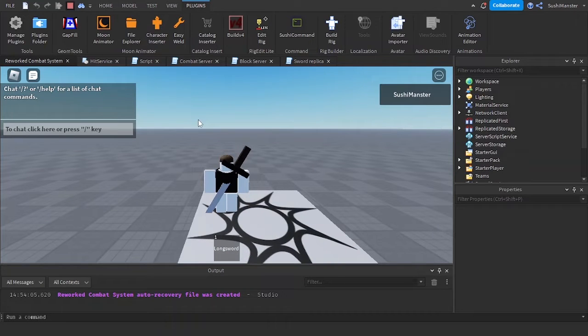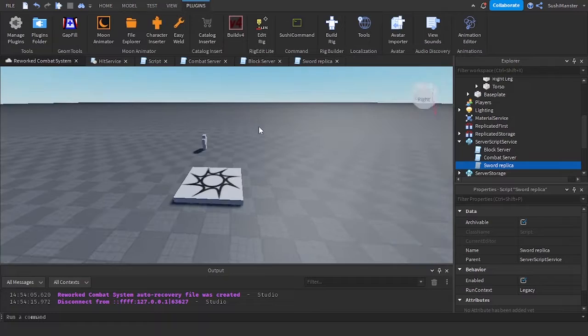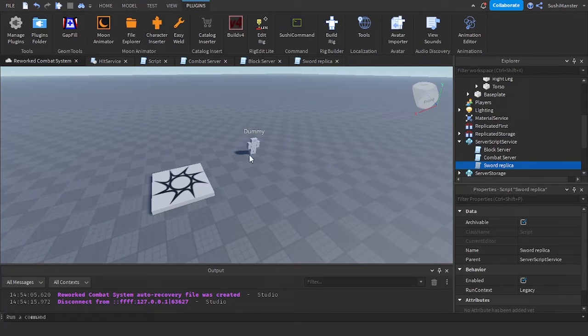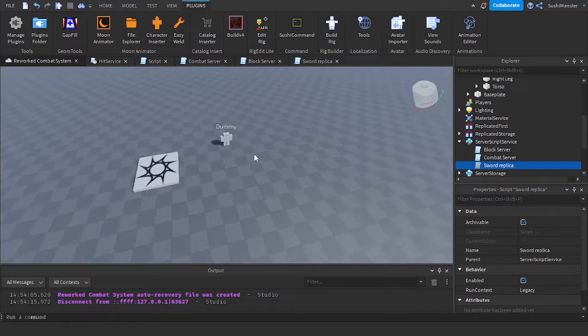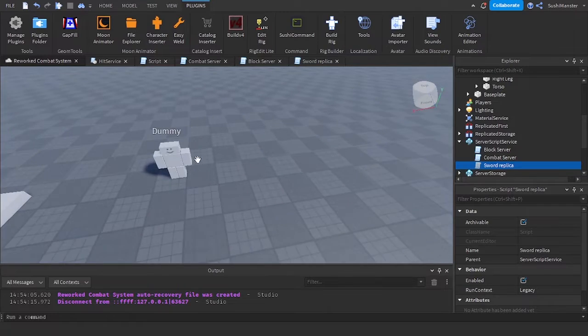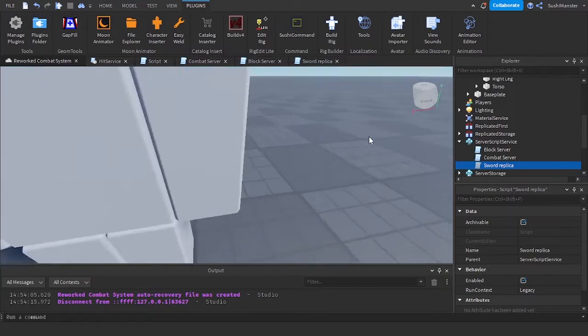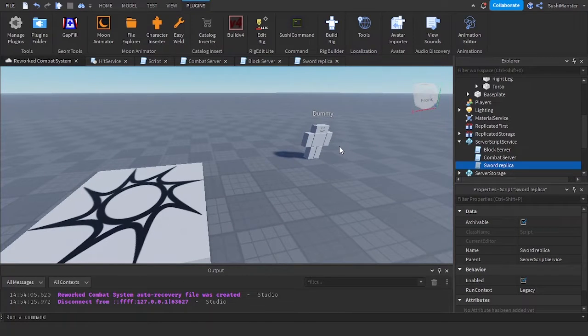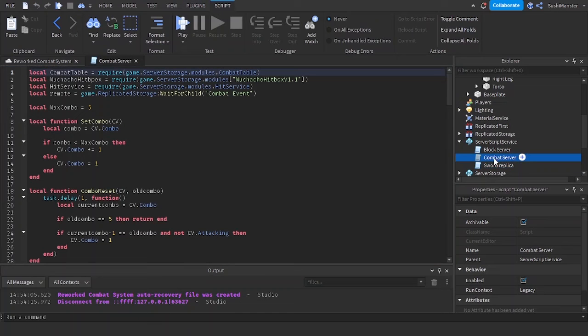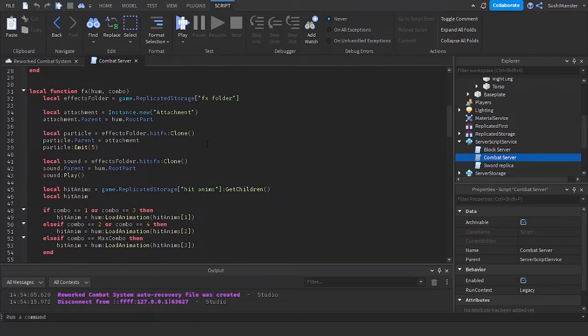Alright, so for the enemy NPC, we want to find the nearest player to the NPC, and we need to check if the nearest player is in the aggro range. We also want the NPC to respawn and such, and we want it to be customizable, and we want to make a system where we can easily make enemy NPCs, right? We also want the enemy NPC to attack players. But it's going to be a bit hard since we have to transform all of this into a function.